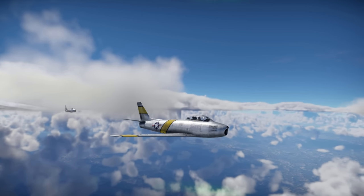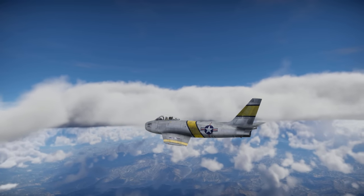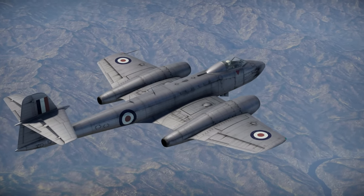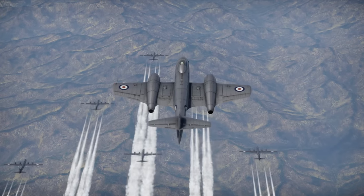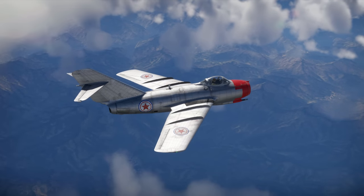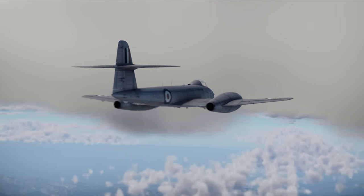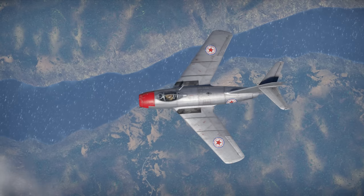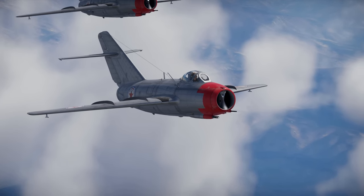The Australian government wanted to purchase F-86 Sabres for their Air Force, but the USAF needed all the Sabres it could get and deliveries couldn't be made until 1954. The next option was to purchase the best jet fighter Britain could offer — the Gloster Meteor F-8. By that time, the Meteor was quite outdated compared to the F-86 Sabre and, even more importantly, to the MiG-15, the Soviet fighter it was supposed to confront. The Meteor had some advantages over the MiG such as low-level maneuverability, but its straight wings limited its speed to around Mach 0.82. The MiG-15 could handle well over Mach 0.9, and this gave Communist pilots the luxury of choice in how and when to fight — or whether to fight at all.